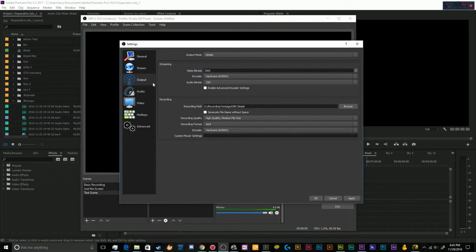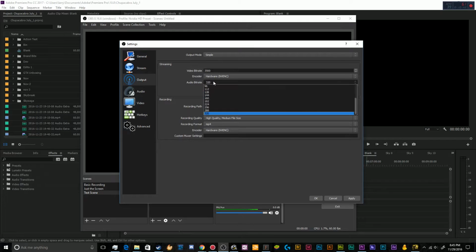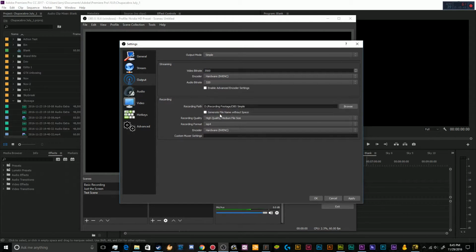Basically, bitrate, higher the number, better the quality. Audio takes up very little space in video recording, so just jack that up in any video recording software of your choice as high as it will go. It usually doesn't go beyond 512, but I've seen some of them go up to almost 1,000 for kilobits per second.